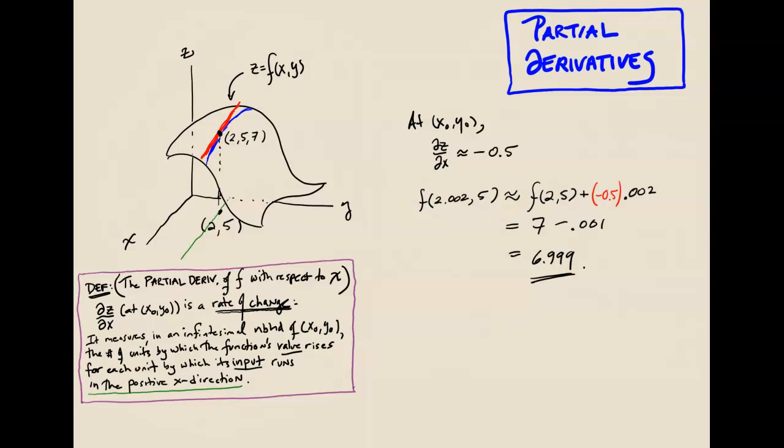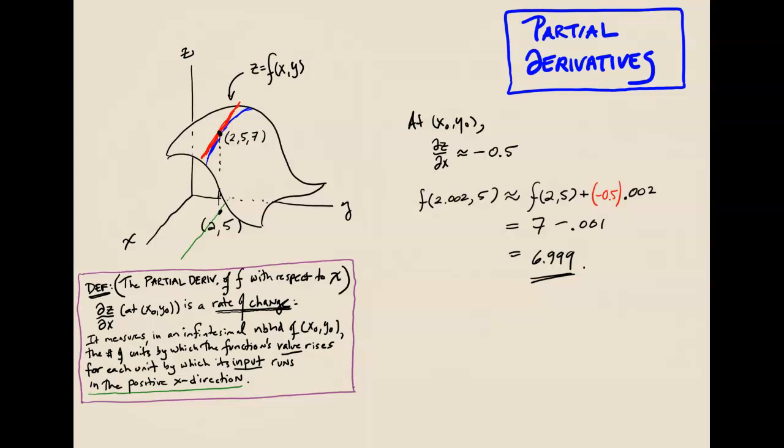Good. And so once again, you see how the derivative works as this local multiplier. I know the value of the function at 2, 5. If I move it just a little bit, I take that little bit of change, but for every little bit of change, I have to multiply by some particular factor, namely the derivative, which tells me how this thing is going to change, at least in this particular direction. And that gives me an approximation to the actual value, 6.999.